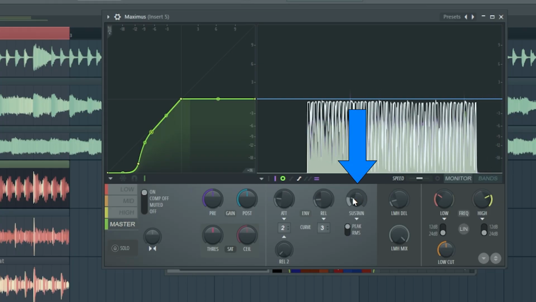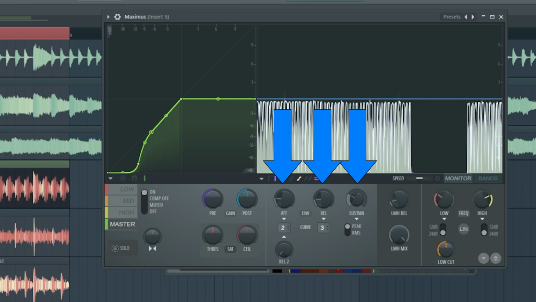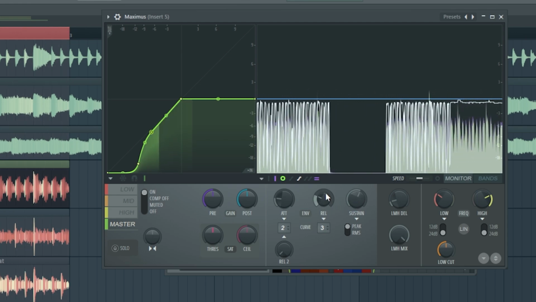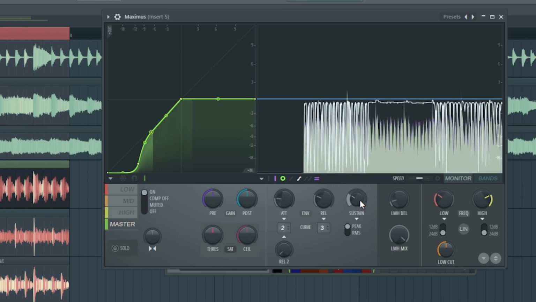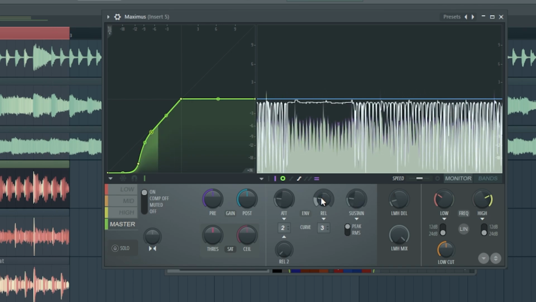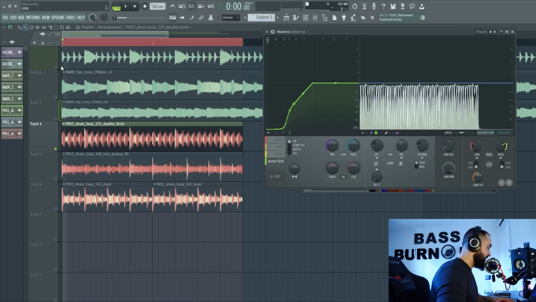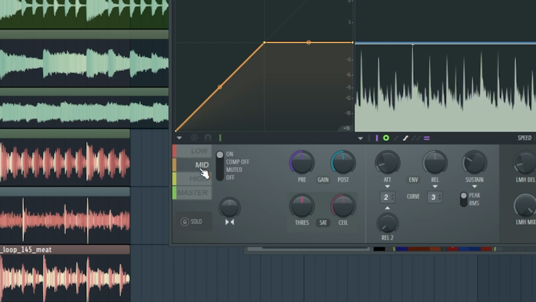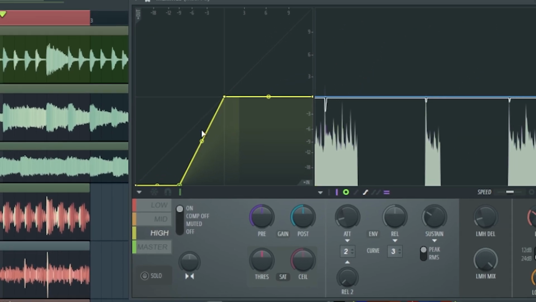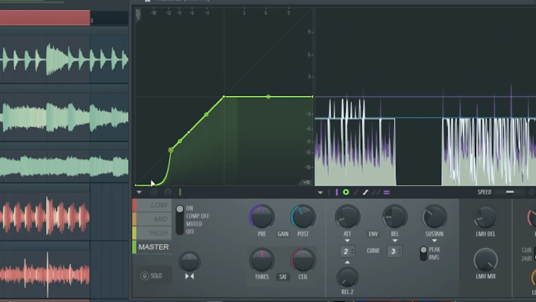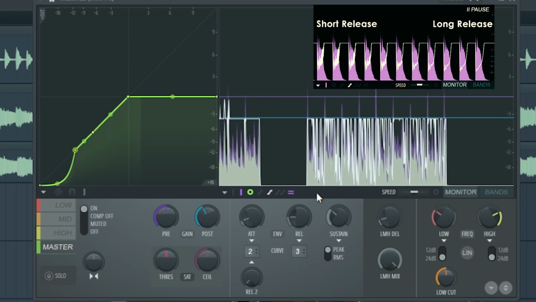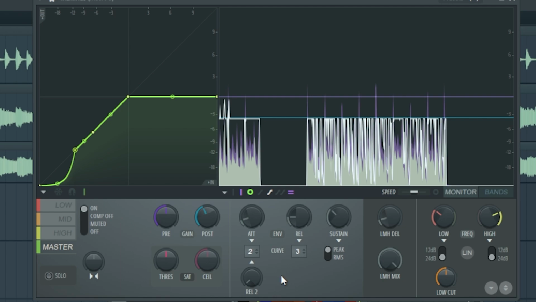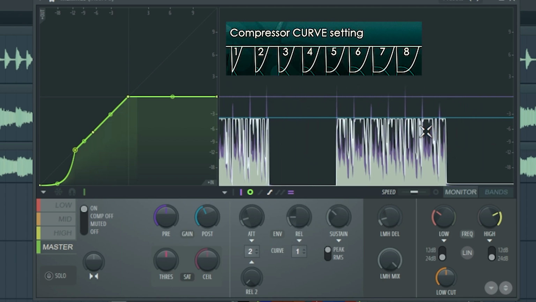And just play with the sustain, release and attack after that, until it suits the sample. But you can also play with the lows, the mids and the highs like this. So play with the gate and then the sustain and the release, also the attack a bit, right? Play with the curves. So the curve is just the steepness of the thing.